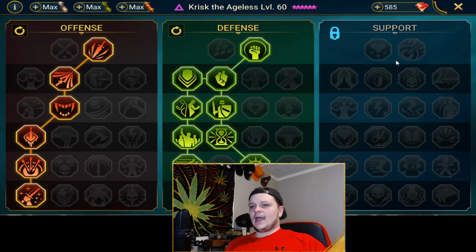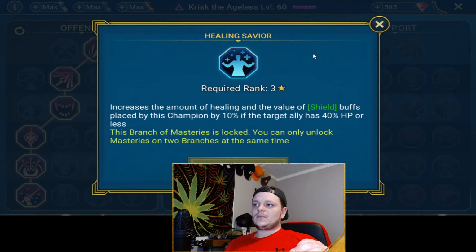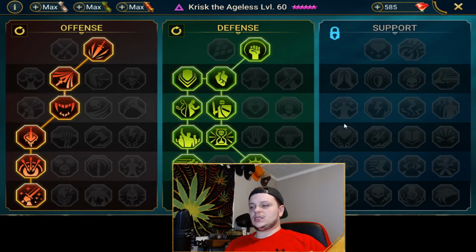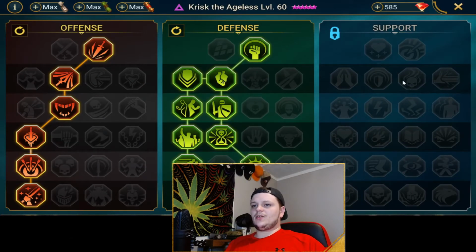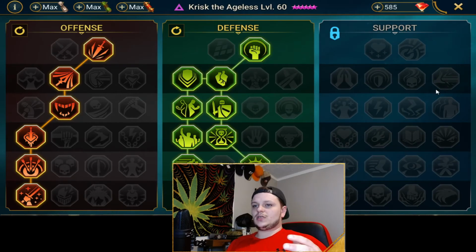As far as the support tree goes, he does throw up his shield, so things like Shield Bearer, Healing Savior, and Merciful Aid all will increase his shield. Very helpful depending on circumstances and all of that. Charged Focus: when he does his AoE Provoke, he prioritizes it in his AI, so that'll be the first skill he uses, which means you can get an additional 20% accuracy to help you land that Provoke. So Charged Focus is solid.